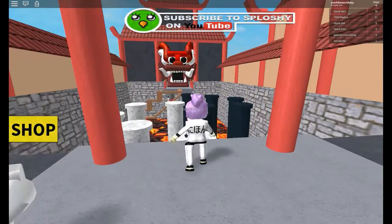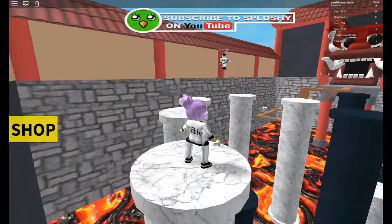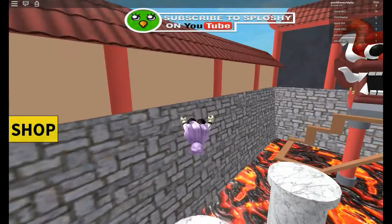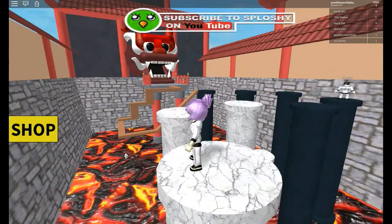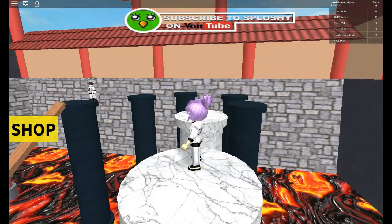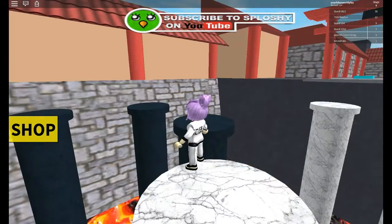This phase, we've got to jump on these giant pillars. This should be pretty easy. It's like those big balls, but they're flat, right? So this shouldn't be that hard, as long as we can get the jumping under control. Not do these crazy double jump things. Like that. There we go.